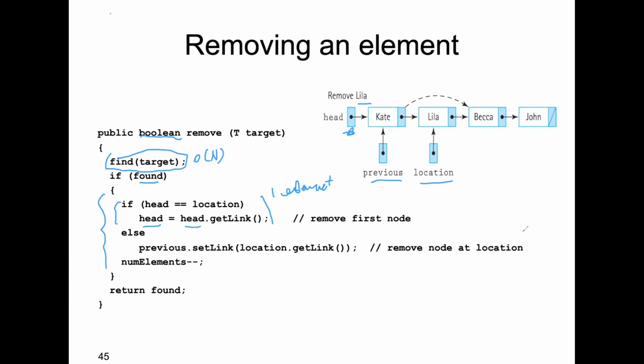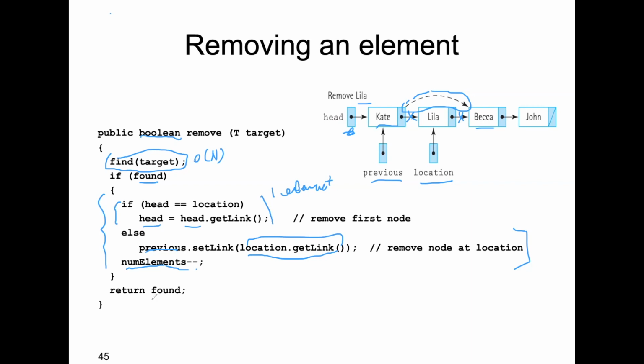The second possibility is in this else conditional, where your target is not the very first node, but somewhere in the middle or at the end of that list, in which case you will simply advance your previous node to location's next. And that is this dashed line right here, bypassing your target completely. This severs the connections you have between the two nodes surrounding Lila. Once done, you decrement the number of elements by 1. So this is how you remove a node at location, either when location is at the very beginning of the list or anywhere else inside the list.